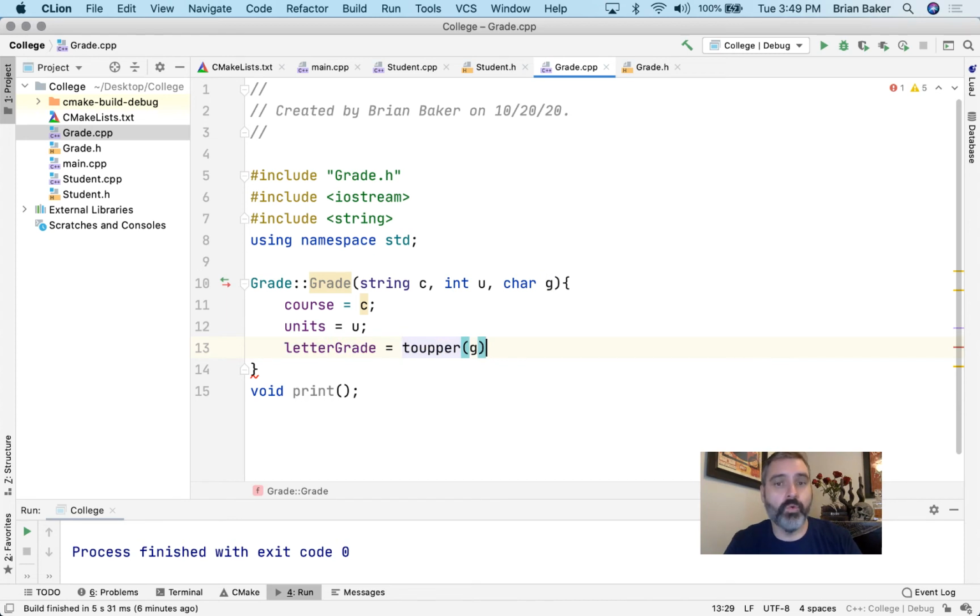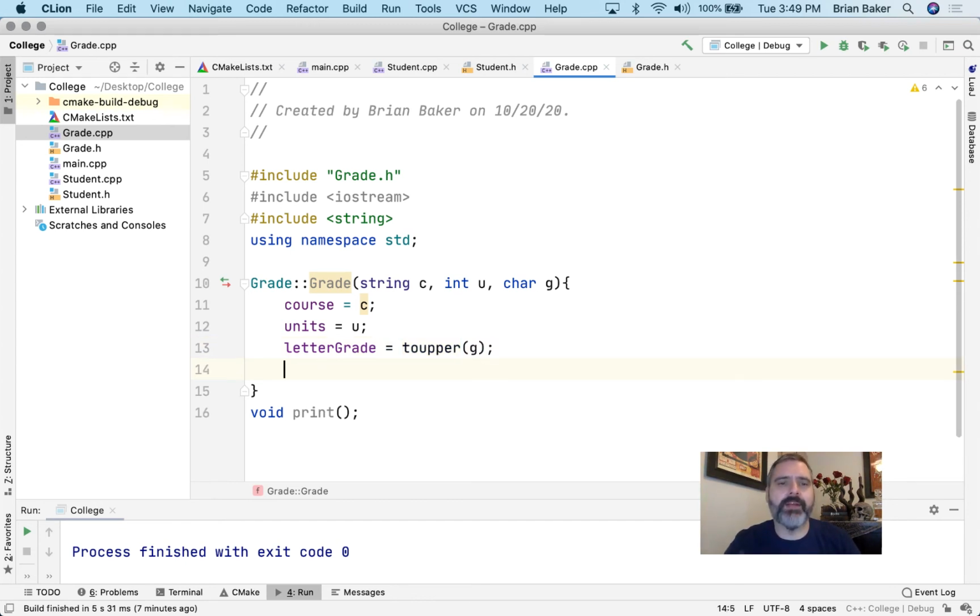We're just going to call that on G so that we get a capital G. I could probably also put in here some checks to make sure that it's either A, B, C, D, F, or I, or X, or there's a couple other weird ones. But like, we could do that. I'm not going to. We're just going to assume that you actually are going to send a valid grade. Technically here, you could get a grade of Z just because I didn't check and prevent that.